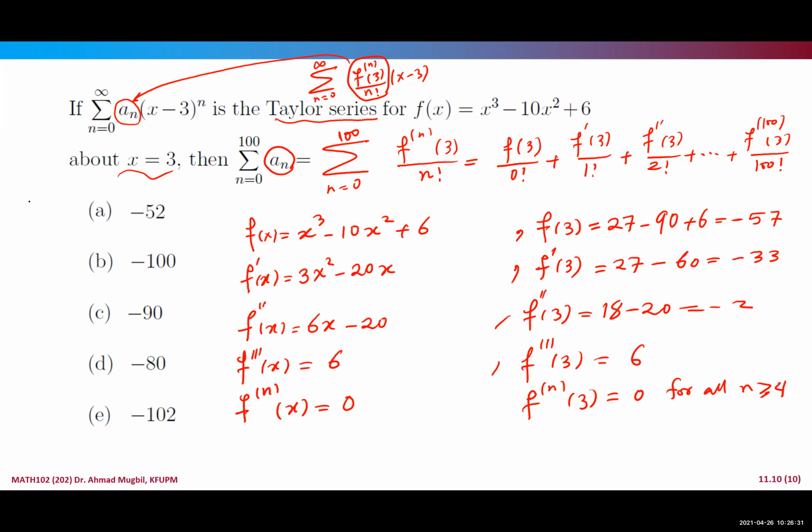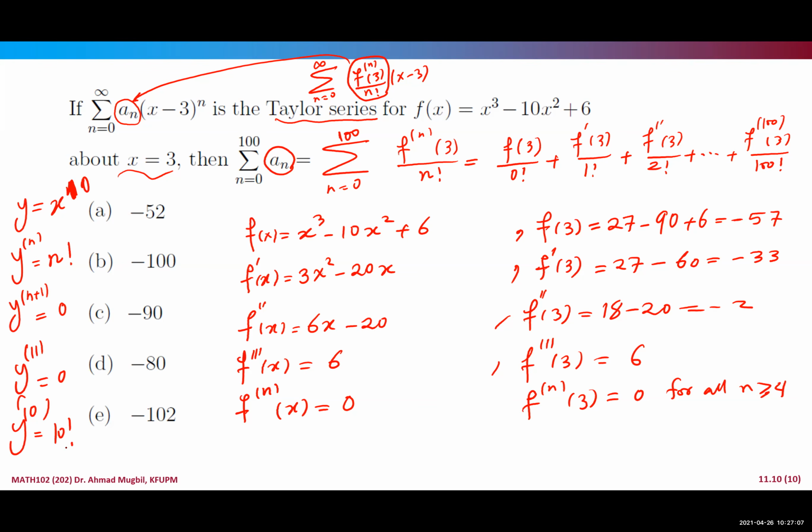And this is not new, of course. In general, when you have y equals x to the power n, what will the nth derivative be? It will be n factorial. Look at 6, what is the 6? It is 3 factorial. The derivative after the nth derivative will be 0. So if this were x to the power 10, the 11th derivative would be 0, and the 10th derivative would be 10 factorial, and so on. You have seen this before in MATH101.